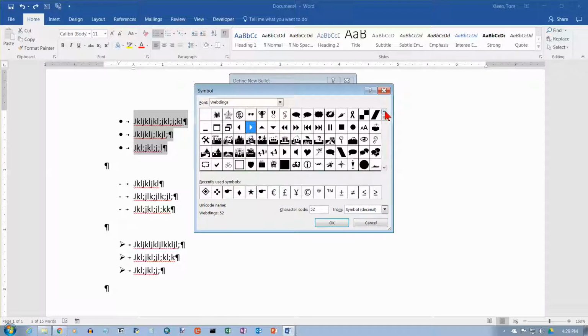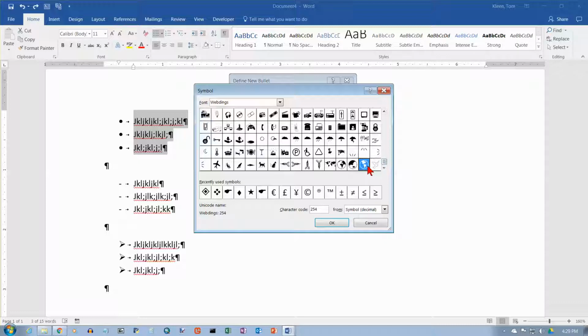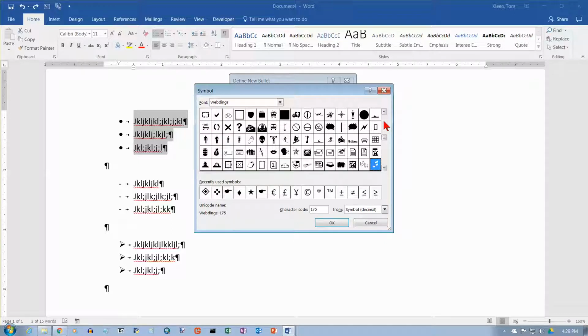These are numbered, and they start with 32 and I think they go to 255.